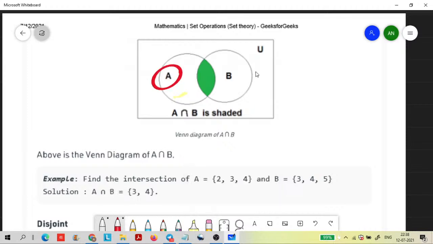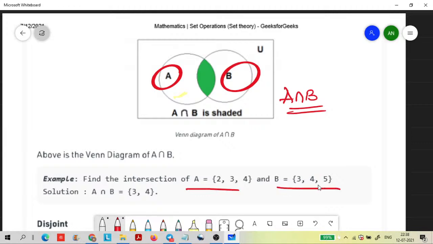This is A and this is B. So A intersection B is the common elements from both A and B. Here A is 2, 3, 4 and B is 3, 4, 5.